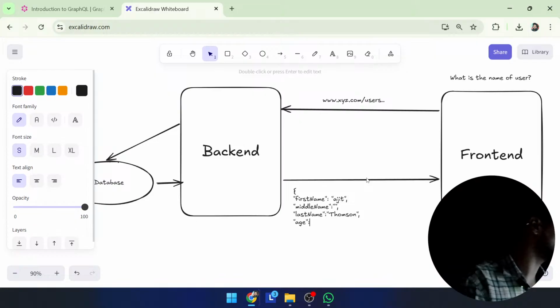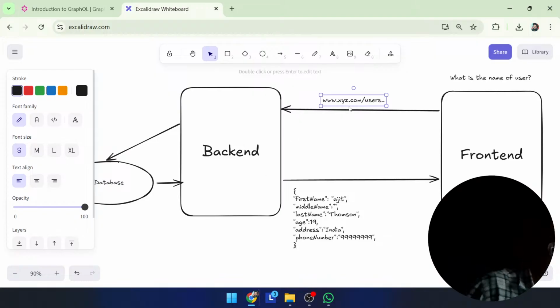Age, 19, a simple address, India, and phone number, 99999, something like that, all this.